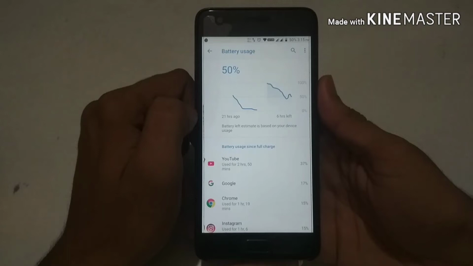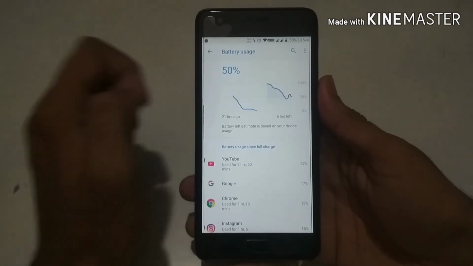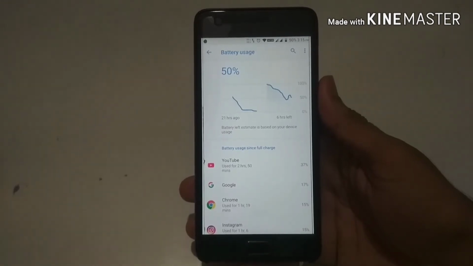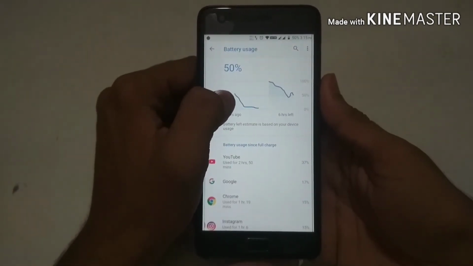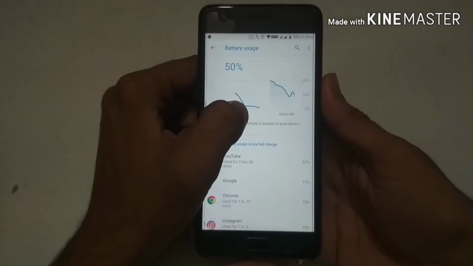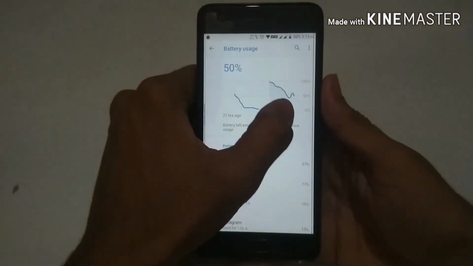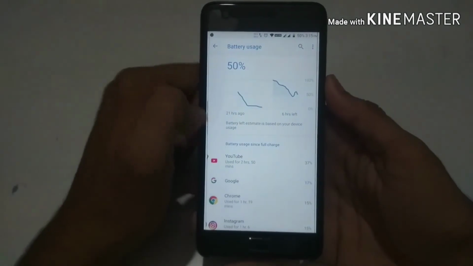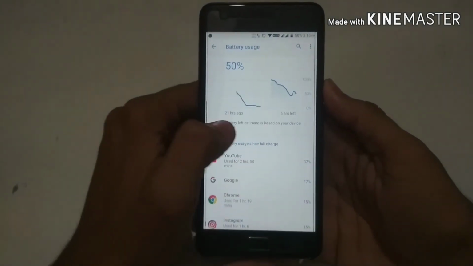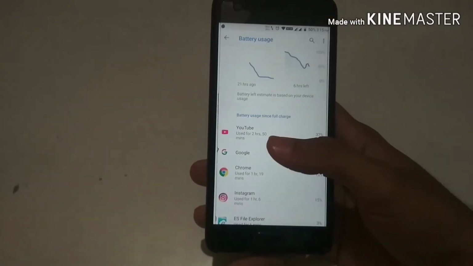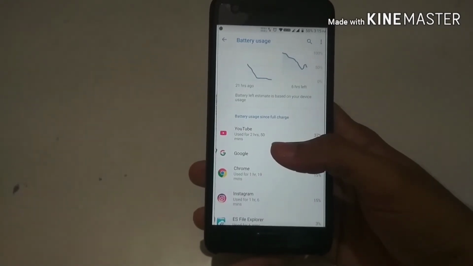It was quite steep and fast, but after that from 10 to 1% it was quite less, because I was using my smartphone at night at around 20%, and I put down my smartphone at 10% and went to sleep. After that it was gradually decreasing. When I got up in the morning, my smartphone was still alive with around 5% of battery life. So there was only a 4% decrease in the whole night, around 6 hours.